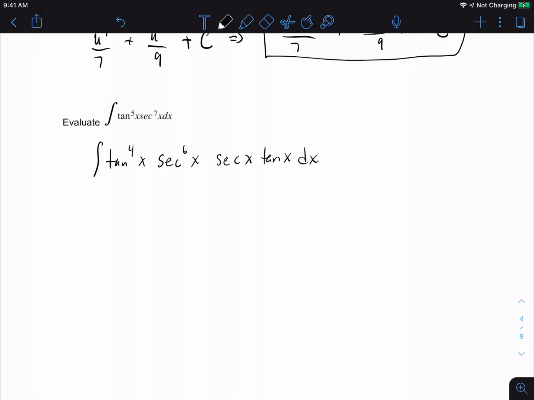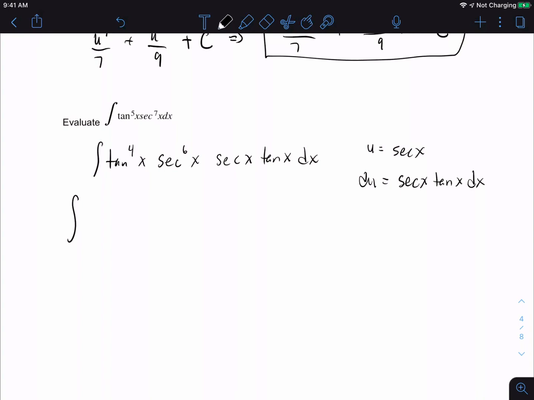This is tangent again? It's funny, it actually should be secant, because the derivative of secant is secant x tangent x. And then with the dx, this piece gets eliminated. Okay, so in this example, we're going to go u is secant of x, so that when I go du, I'm going to get secant x tangent x dx. So what do you think I want to do with tangent now? I'm going to want to write tangent in terms of secant because my u is secant, right?